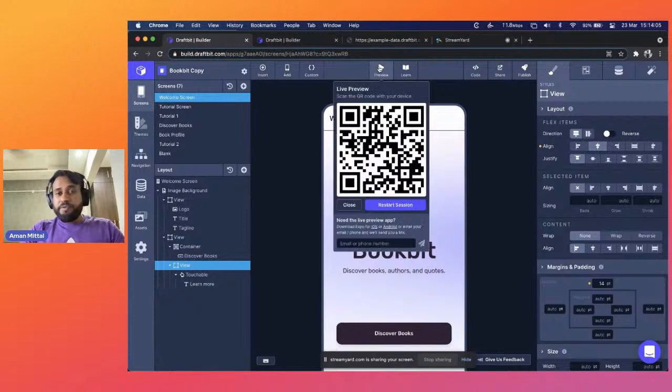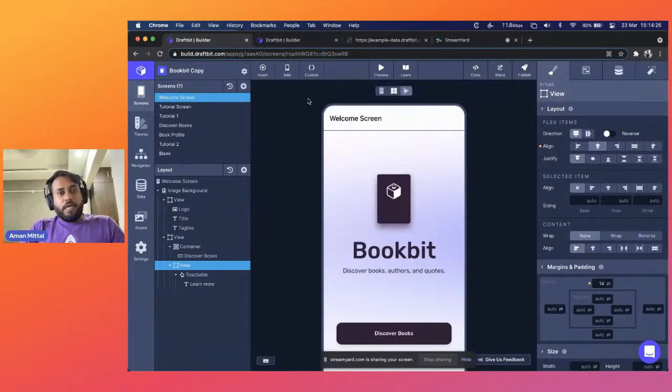You can also preview the whole application on a real device using the Expo Go app from the App Store or Play Store. So Expo Go is basically a client app that gives you the interface to run your app on a real device and simulate it side by side while you're developing your app.